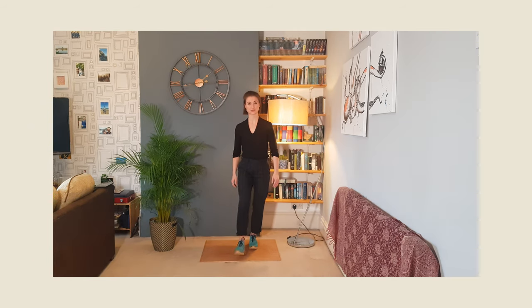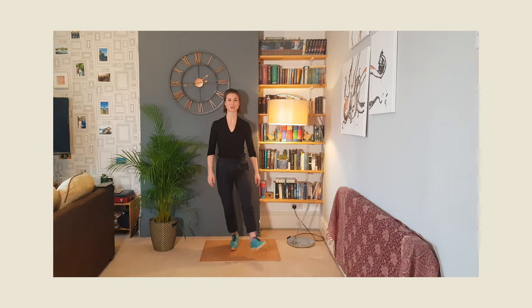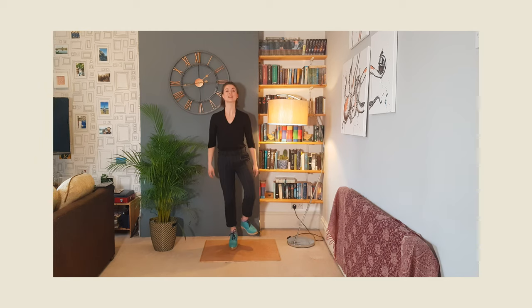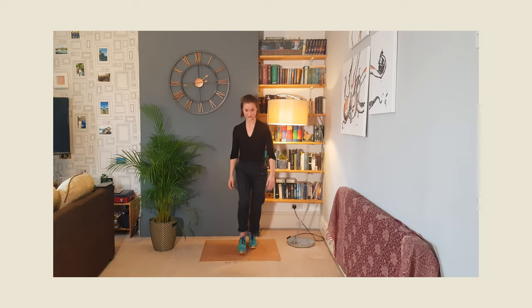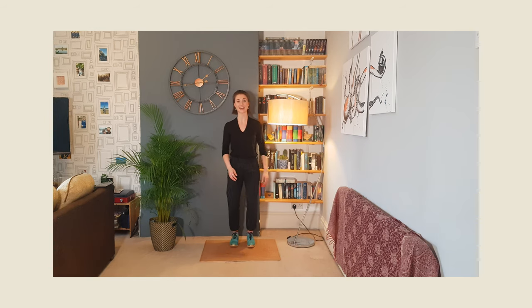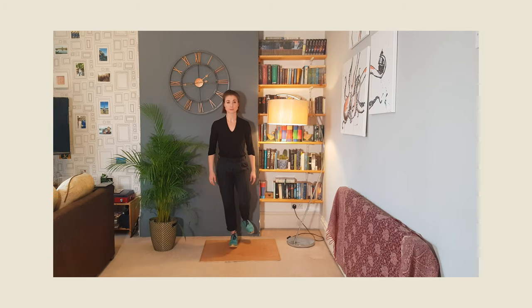So step, shuffle, hop, shuffle, step, shuffle, hop, shuffle, and keep going. Step, shuffle, hop, shuffle. Last time. And then the final step we're going to do, we're going to step onto our right, brush the left forward, sweep it across your body like that, another little brush, and then toe dig, and that's the last position.